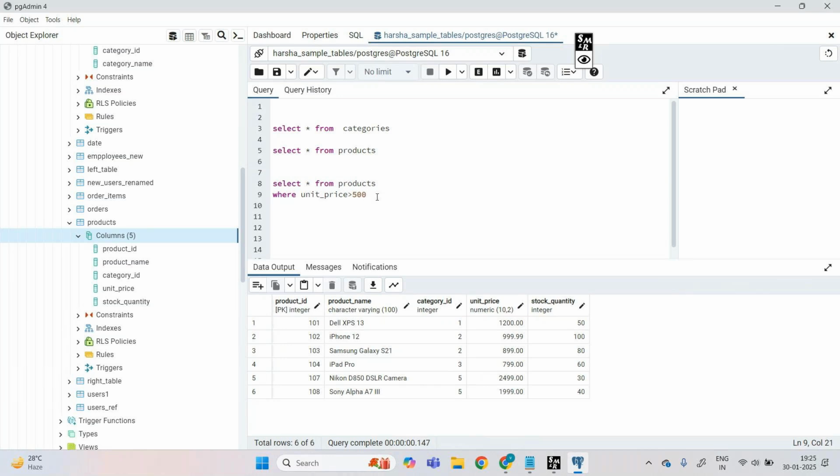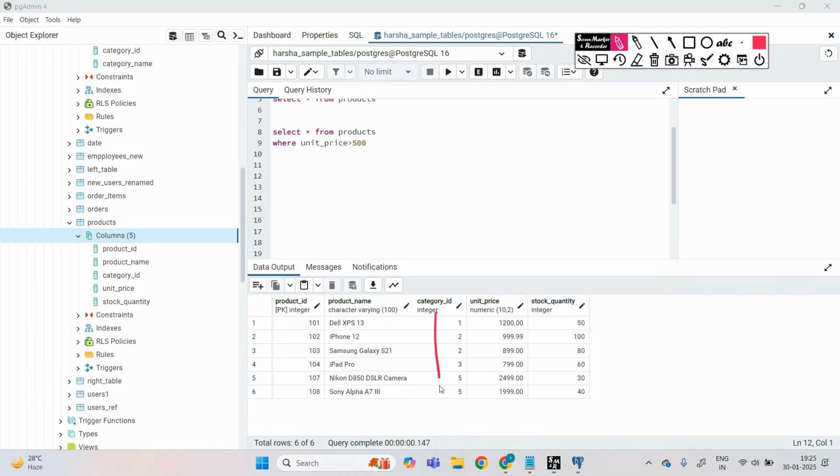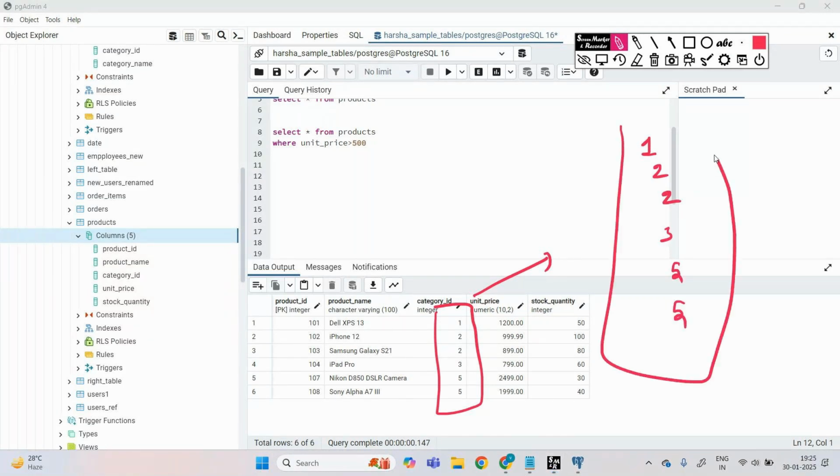Now there's a category ID, right? How many are there? 1, 2, 2, 3, 5, 5. From this, I want only unique values, or distinct, without duplicates.